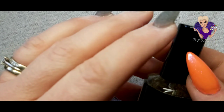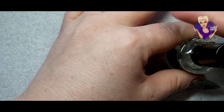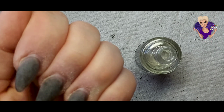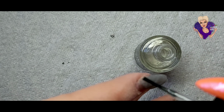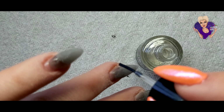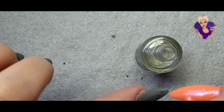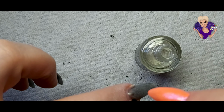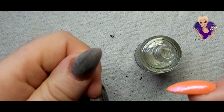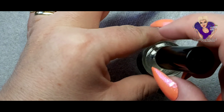And we'll get a bit of primer. So this is again Nails Ultra Bond Acid Primer. I have noticed a real difference since I started using this. I've had that bottle for a while, but this product I feel really makes a big difference to the lasting time of the acrylics that I do. I've had really good feedback about how they last. So we'll just pop that round in all the nails again, just on the natural nail.